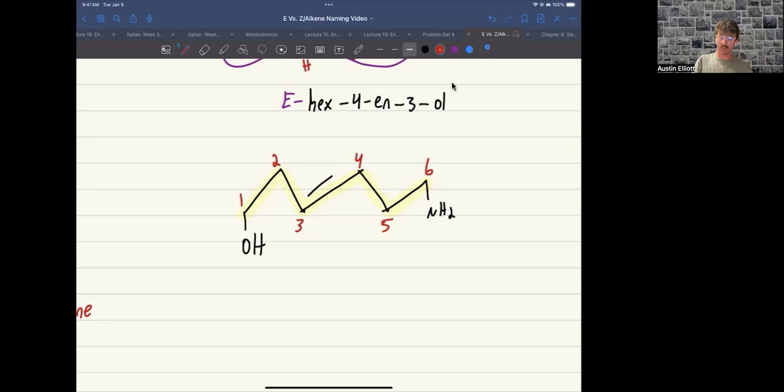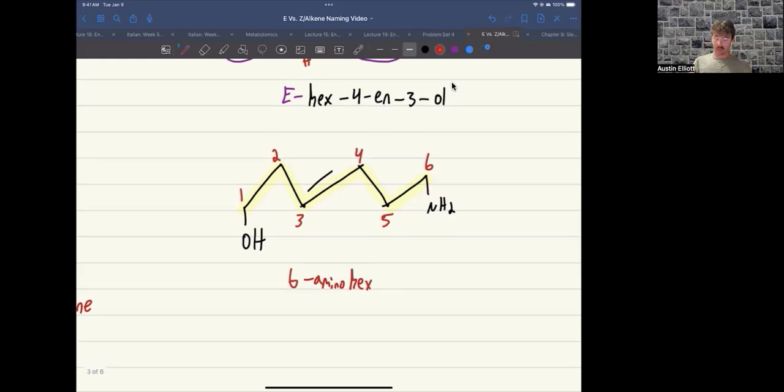All right. And then since that's on the end, it's going to be 6-amino and then a 6 carbon chain. It's going to be 6-amino-hex. And then right there at 3, there's going to be 3-ene. And then we're going to drop the E once again from the ene to make it just en since we have 1-ol. So the alcohol is on the 1 carbon. And technically it's redundant, but always add that 1 just to be safe, to make sure that you're not missing anything like that.